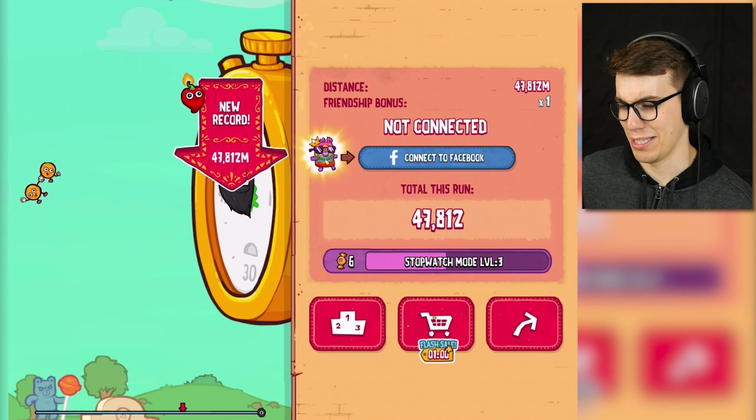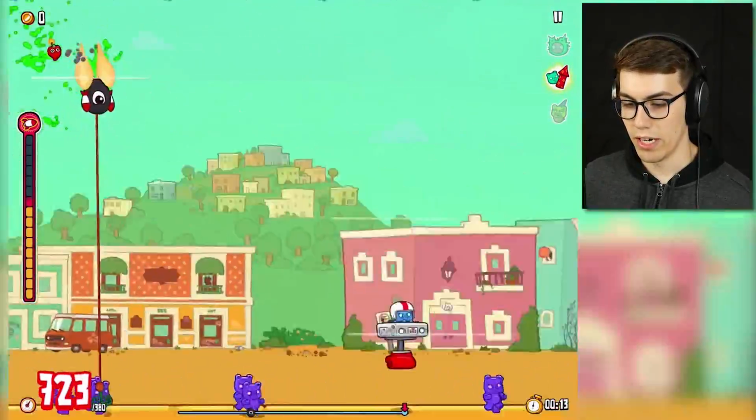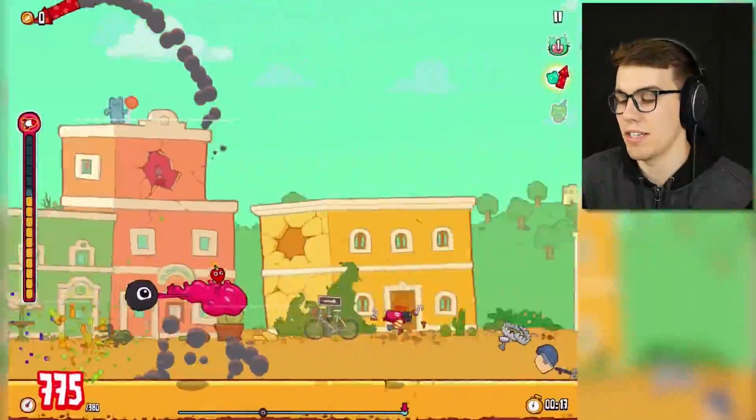I wish I had a friendship bonus, man. I should start a new Facebook just so people can add me and I can get all kinds of bonuses. I could do that if I really wanted to. Come on, guys. Work with me here. There we go. We got it. No, I could have got something from that. I know I can get something from this too, but you're wasting my time here.